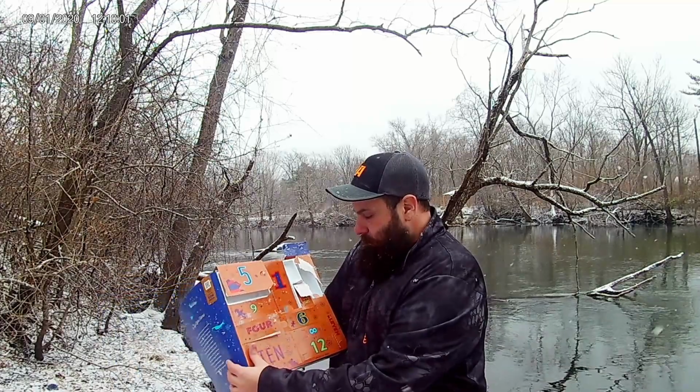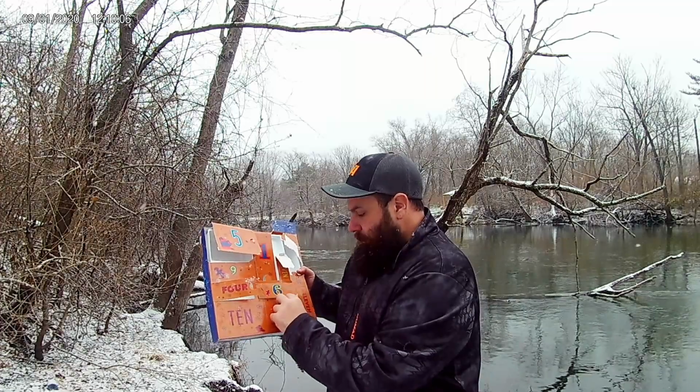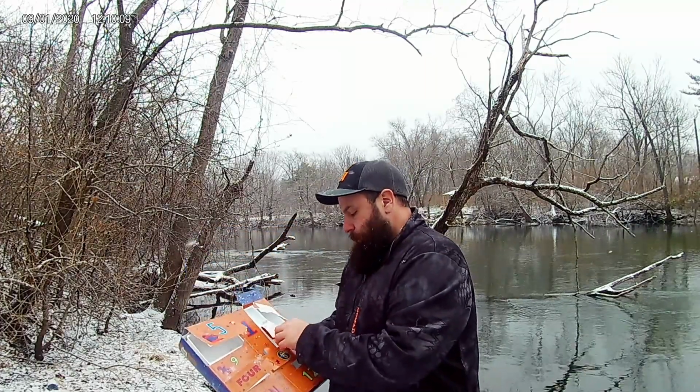Alright guys, we're back on day 8 and I'm beginning to wonder if this snow is ever gonna quit. It is bitter cold here and it is not quitting. We're back for day 8 of Merry Fishmas. Let's see what we got. Alright, there's the little bugger right there. Alright guys, this is pretty cool. On our seventh day of Merry Fishmas, we got them little swim bait crappie baits, and now we got some little jig heads to go with them. We'll have to give that a shot this summer and see what happens, or even this spring. Alright, see you on day 9.